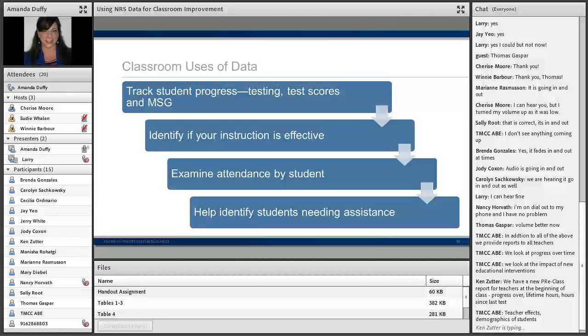And when you're tracking if the instruction is effective, you can also look at it from the perspective of using the data to decide how to group students and how to differentiate within your class. So when you're getting the standardized test data, and it's revealing how your students performed, we know that our classes, no matter how hard we try, are always multi-level. And using that standardized test data can help inform how you choose to group your students, how you choose to organize your class, and how you differentiate for individuals.